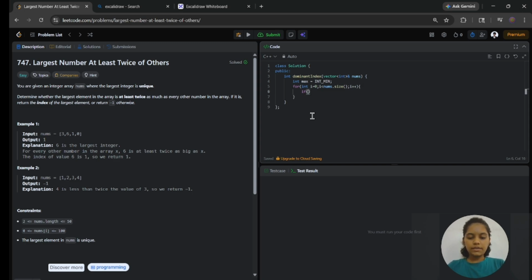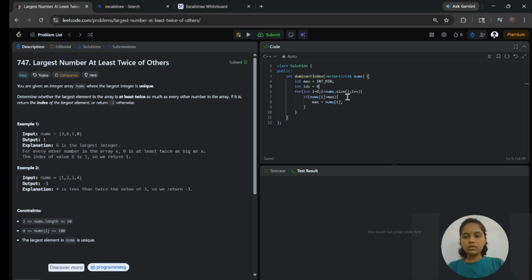Now I am checking if the current element of the array is greater than max, then I am storing it in the max variable. Here I also have to store the index of the largest element. So I am taking an index variable to store the index of the largest value, and I am storing i inside the index.